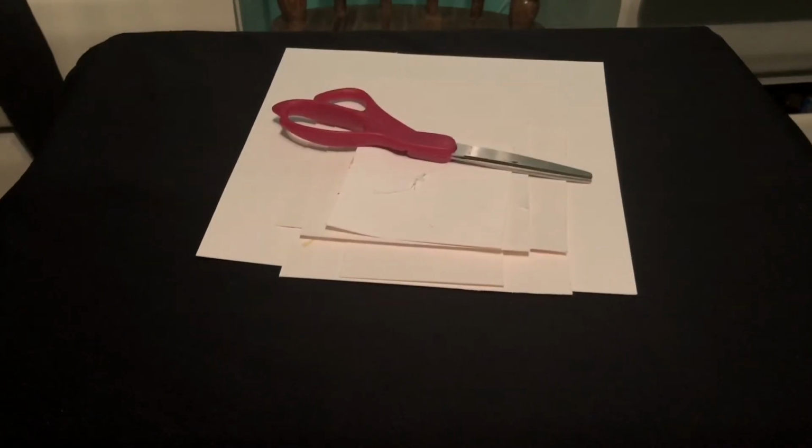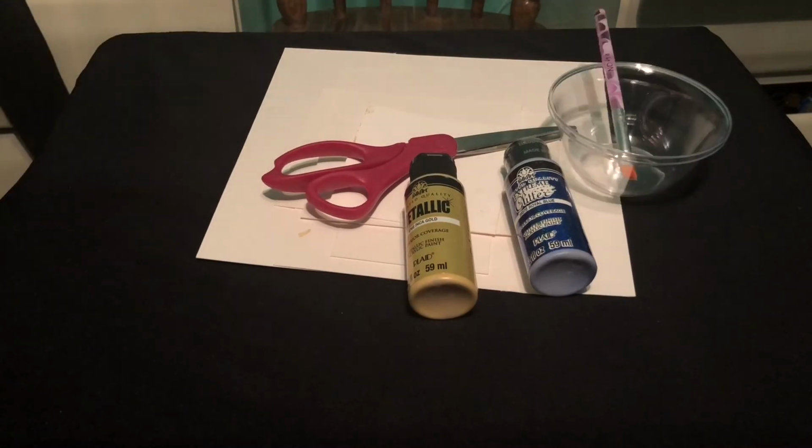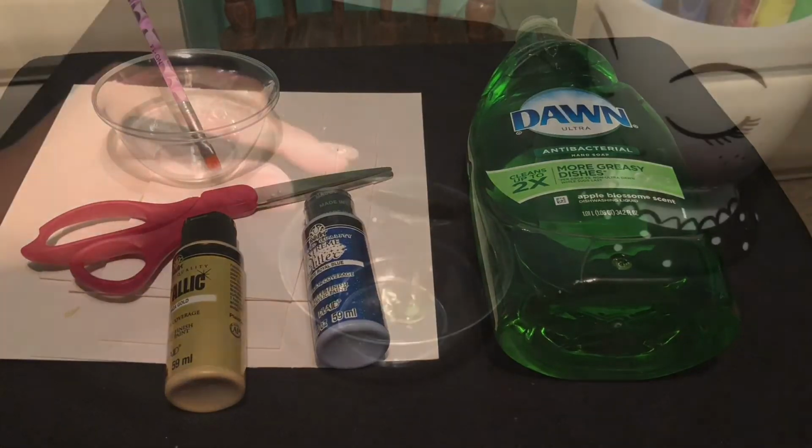Now for the last DIY, and by far my favorite one, you're going to need some poster paper, and you can cut that into the sizes that you want your lottery tickets to be. Some scissors, acrylic paint, a bowl, a brush, and dish soap as well.